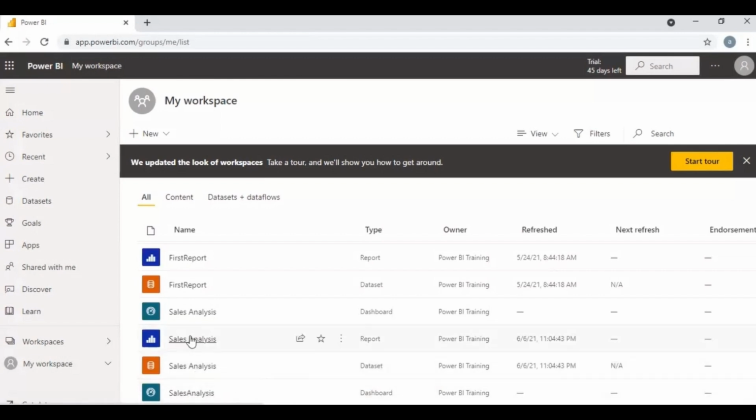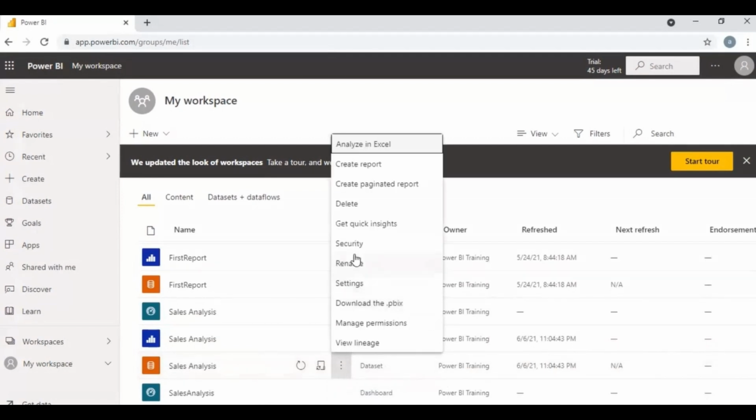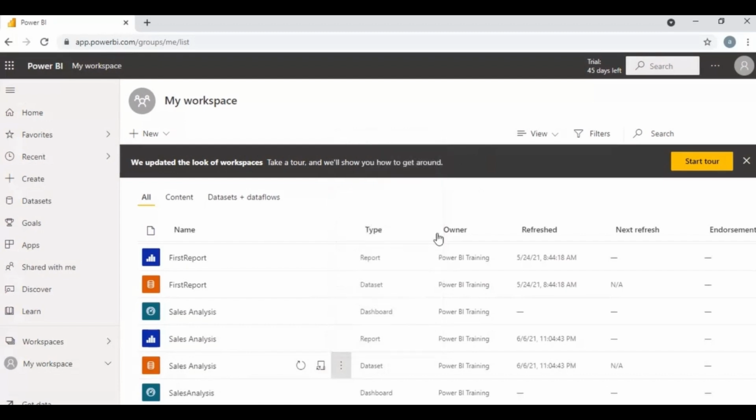Great. So now what we can do, we'll do lots of things here onto the data set in coming parts of this module, where we'll see how to apply security settings, and a lot of things onto these data sets. But let's first go to the report and understand what we can do inside the report.